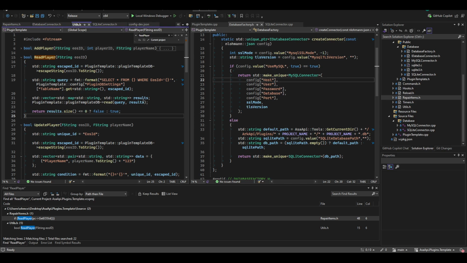But we're not actually returning the real results for this. If you wanna put the result, this is the map, a vector for it, but it does the same thing. You need to loop the result.